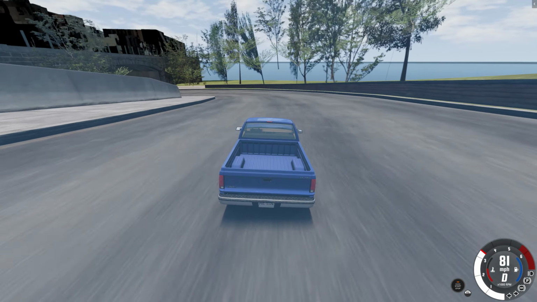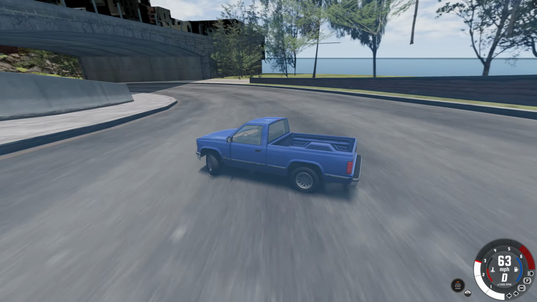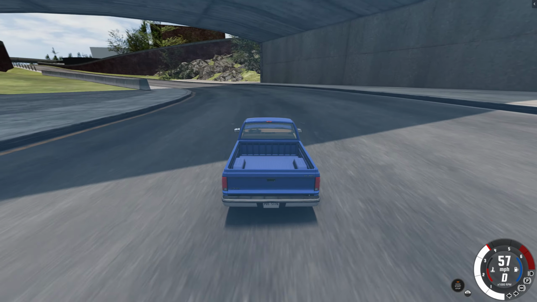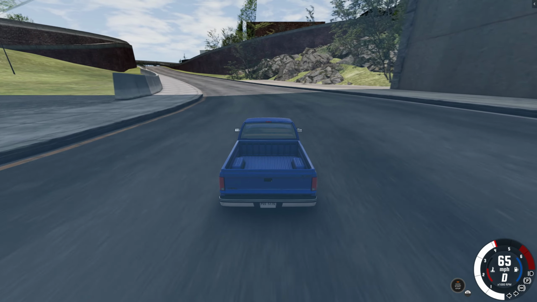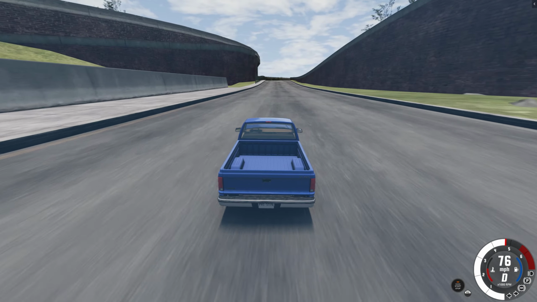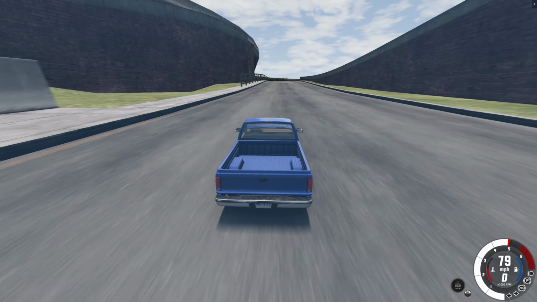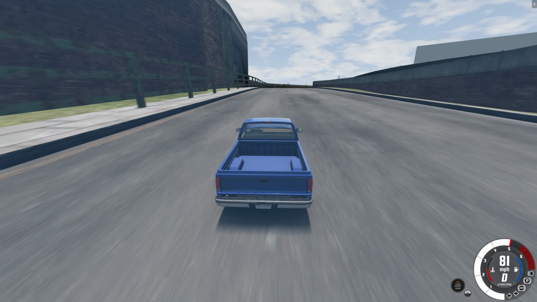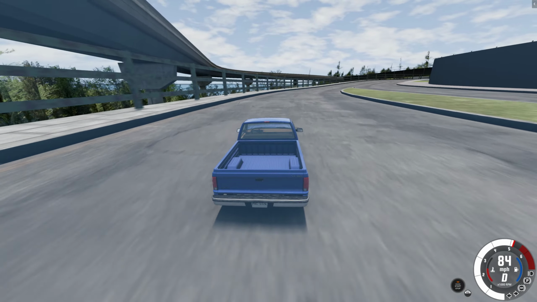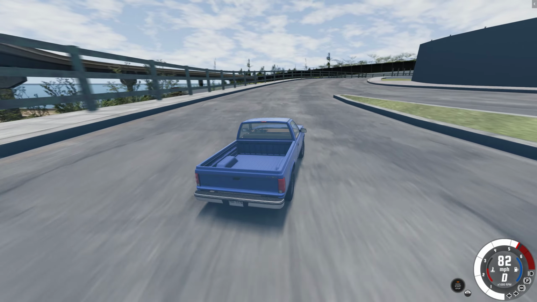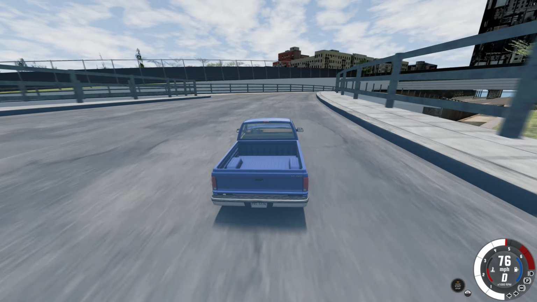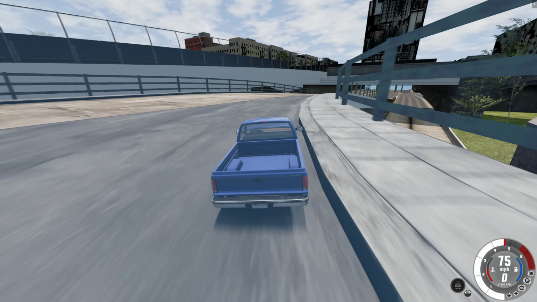But you had to negotiate this turn here like a true professional. No, I just got lucky. I mean, it's got potential to be a cool little map.